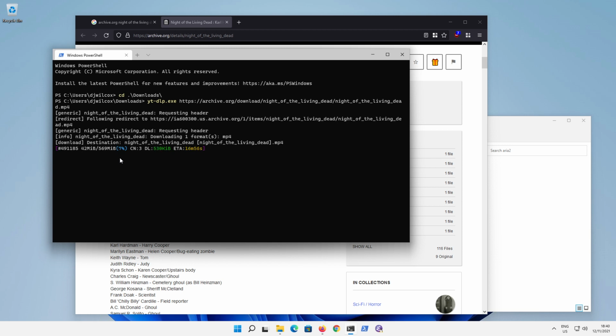It's like when you rip a DVD, you have TS files. M3U files are made up of lots of bits, same with DASH, which is what YouTube uses.